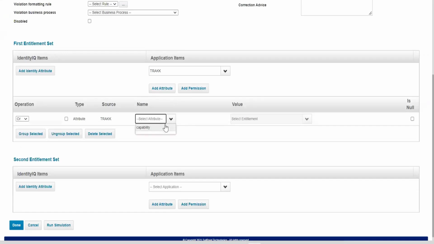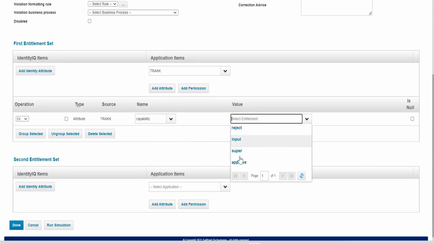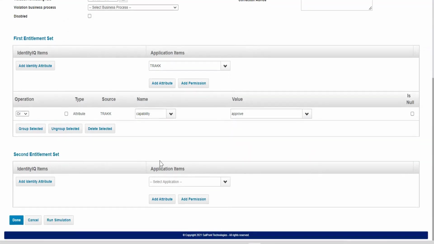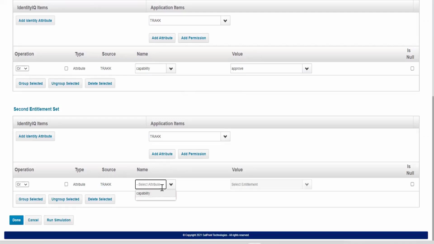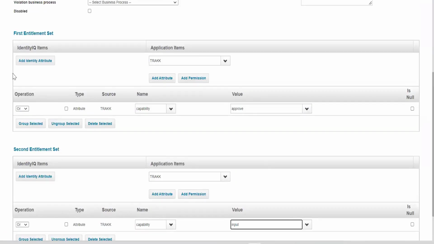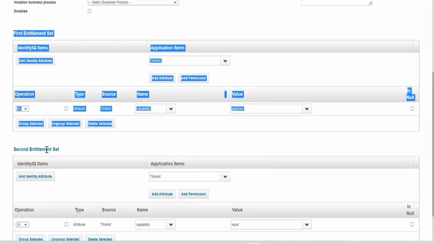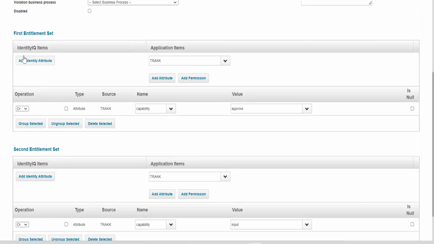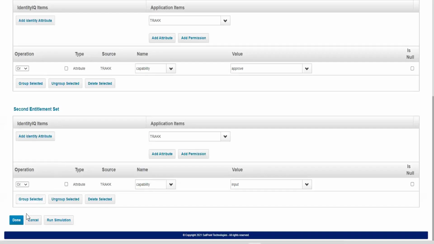Which capability? Approve. Same with the second: select the application, attribute capability, which capability, input. So at a time, SailPoint will check for all users that they should not have both of these, the first entitlement set and the second entitlement set.